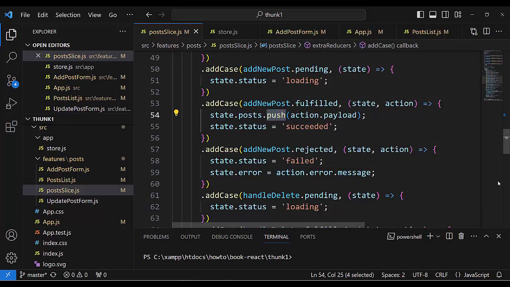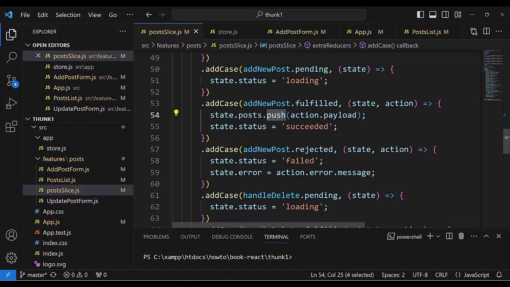Action payload. What is the action payload in addNewPost? The action payload in addNewPost is one post, title and content. It is what we type in the form. And that title and content go in the HTTP request, push, to the server, mock server.